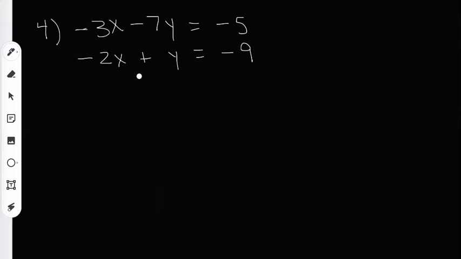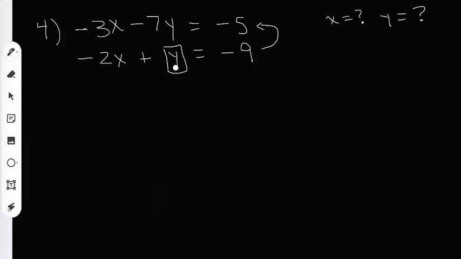All right, so when I substitute, what I want to look for is a very easy variable to solve for, whether it's x or whether it's y. Doesn't matter. I just need to figure out one of these first. And I see that y is almost already by itself in this second equation. So I want to get y by itself here. That way I can plug back into the top equation.